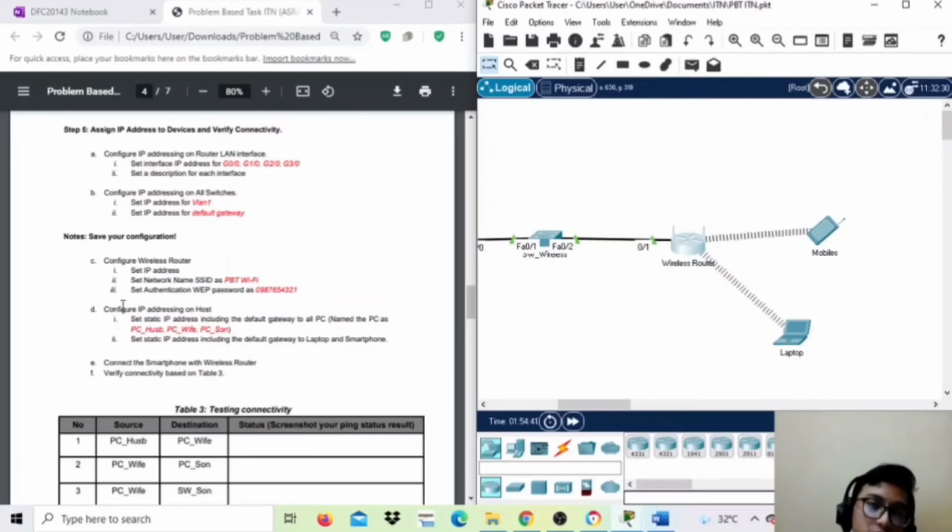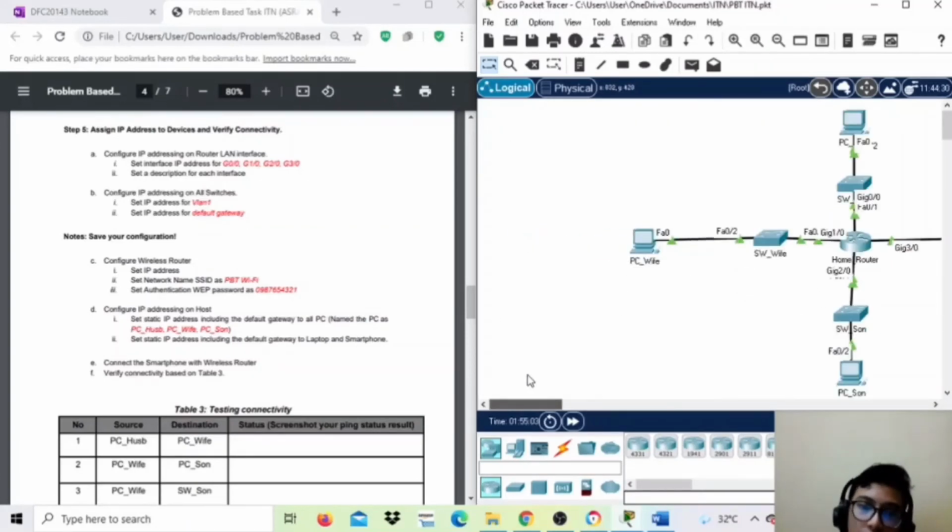Step D, configure IP addresses on hosts. First, set the static IP address including the default gateway for all PCs, named PC Husband, PC Wife, PC Son. Second, set the static IP address including the default gateway for the laptop and smartphone.